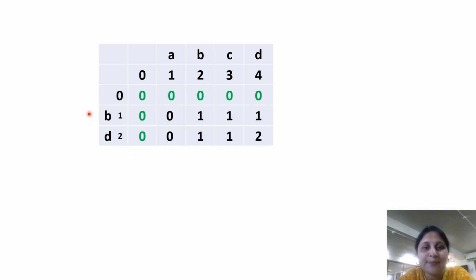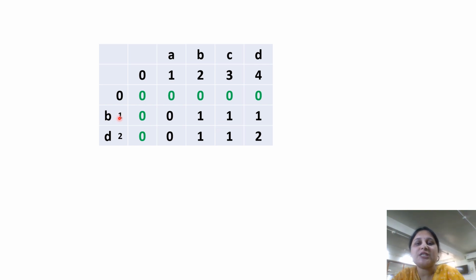Next is C. Is it matching with B, students? No. But when it is not matching, what is our rule? In the previous column or previous row, whichever is the bigger one. Here 1 is bigger. So in this cell, the previous column's bigger element 1 will appear here, as this row contains 0, and between 0 and 1, 1 is maximum. Hence we have written 1 here.